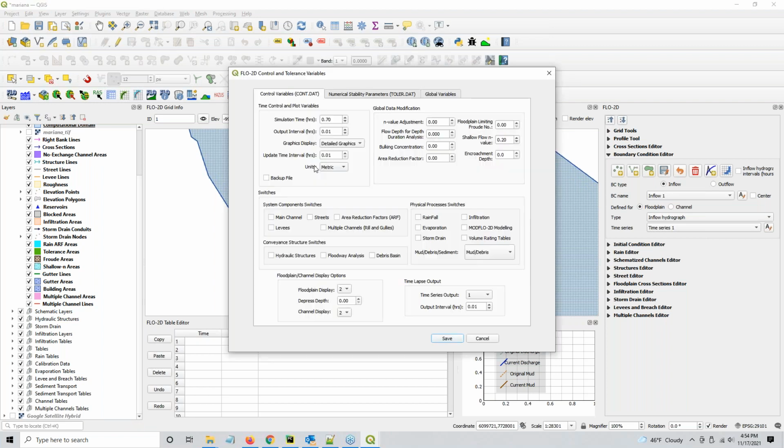Let's check and see what your switches say. So this is a mud and debris flow. I would say don't do a time series at 0.01 hours because QGIS won't even read that. So just keep that at 0.5 hours so QGIS can read it and you can get your animation data, and we'll put that to 4. And everything else looks good. Oh, I wouldn't run this in detailed graphics either.